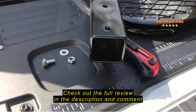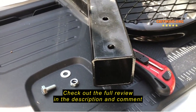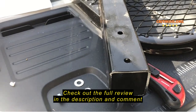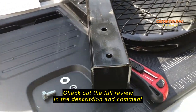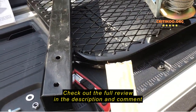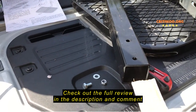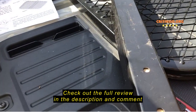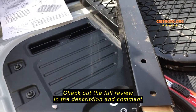So the opening on this receiver tube is about 1 3/4 inches. So what I wanted to do is get some sort of surface that I could insert into that tube with the nut and washer oriented on there, and then hold it in place while I put the winch on top. So I cut a piece of cardboard that's about 1.5 inches in width, and the idea is to put the nut and washer on there, slide it in, and then hold it in place while I attach the winch. But it's still tricky because it tends to move around while you're sliding it in.